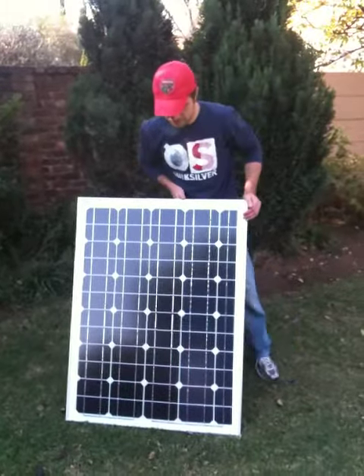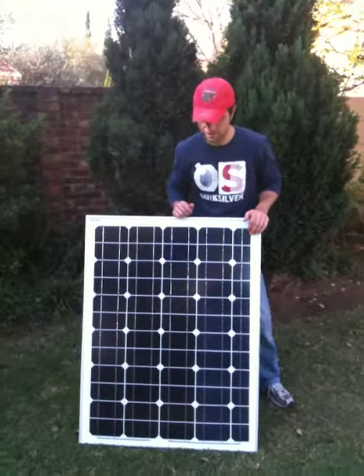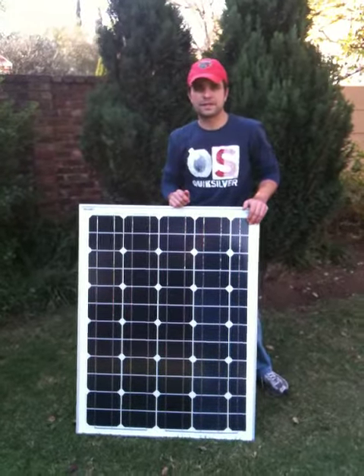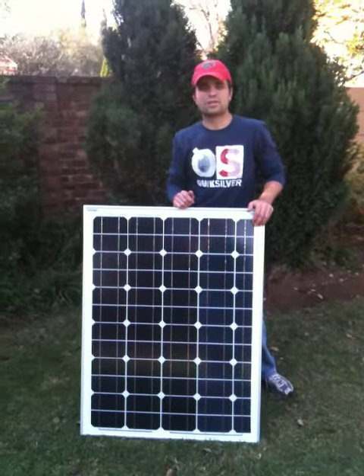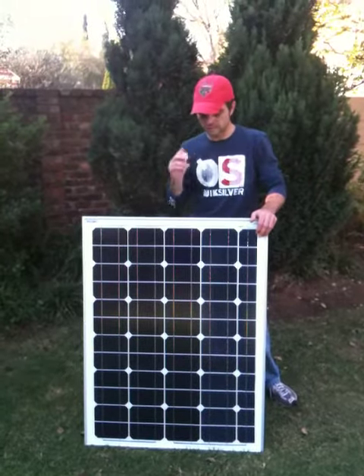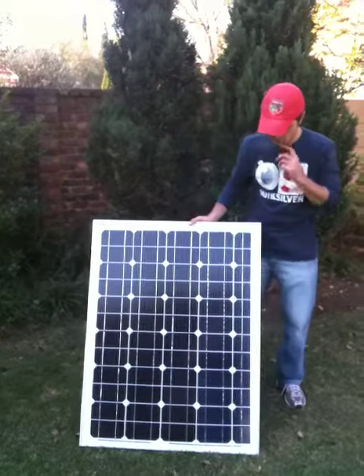I just went to go get another panel. This isn't the most expensive — this is one of the Chinese panels. I know they say we must avoid them, but here in South Africa they're a little bit expensive. They're coming in at 15 Rand to 22 Rand a watt. You just need to times that by 7 to get to US Dollars, or 10 if you're from the UK. But overall it's not too bad.